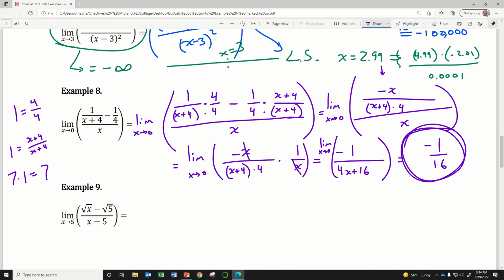So this again appears like one of those point discontinuities that we had before, where if you just look at the function as it's given to you, you can't evaluate it at x equals 0 because of the x in the denominator. But if we do a little bit of rearranging with our algebra skills, we can actually get it into a form where we can directly evaluate it by plugging in 0 for x.